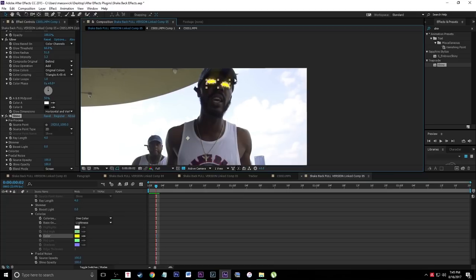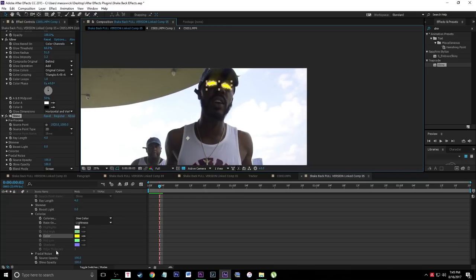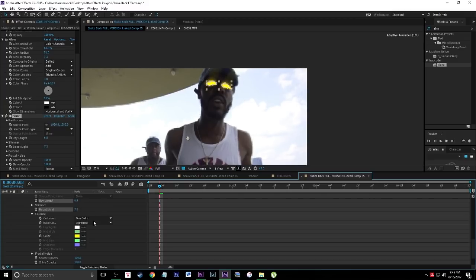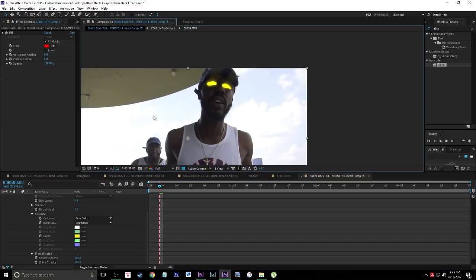And it looks pretty cool. It's like rays of light coming out of here. And of course you could always go in and boost the light. You can change it however you like to make these rays look as good as you want, as well as make the length a little bit better. But anyways guys, that's how you create that Cole Bennett glowing eye effect. You can use that for your projects.